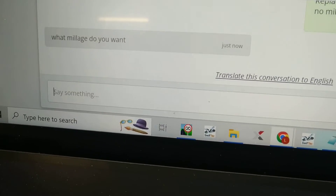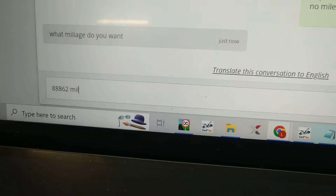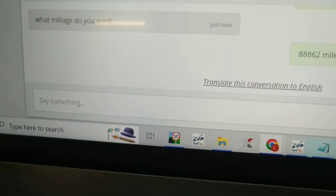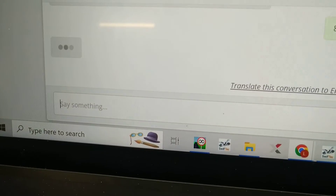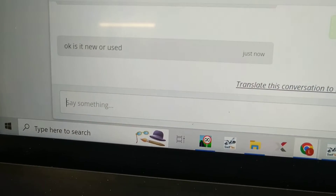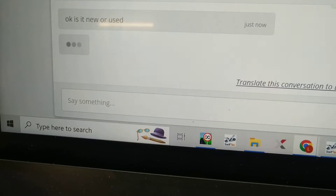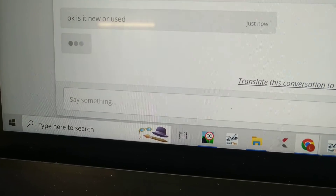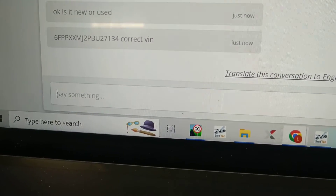They've asked: what mileage do you want? The previous mileage was 88,862 miles. They're typing back already. You just go through answering questions until they've got everything they need, then they can program the unit to the vehicle. They've asked is it new or used, and they've checked the VIN — they've pulled the VIN number ending in 134. You can see the vehicle VIN number there — that's the correct VIN.